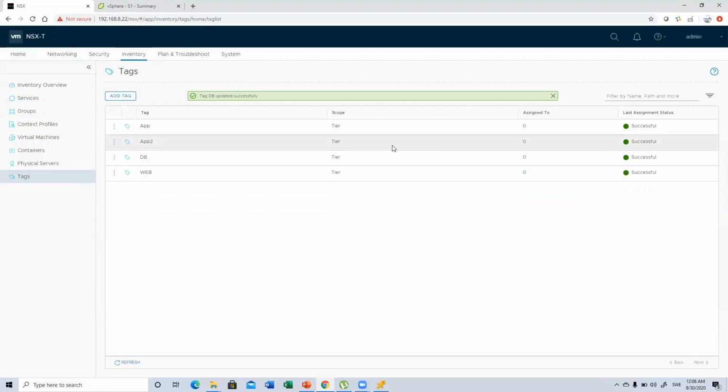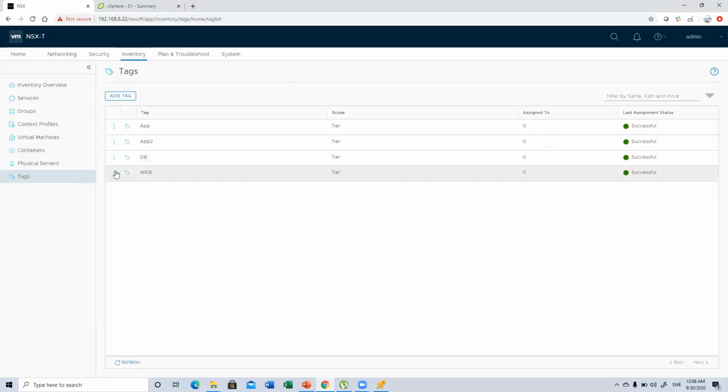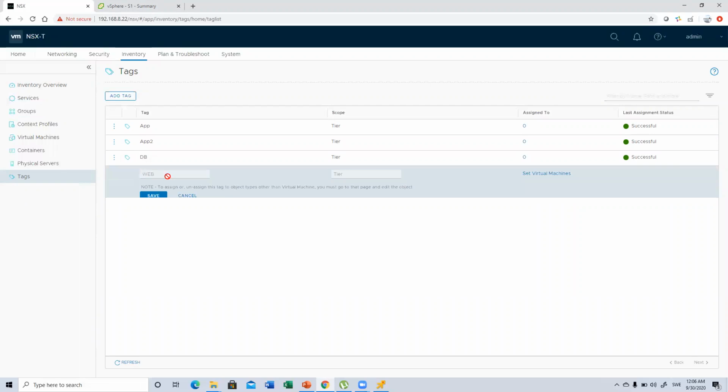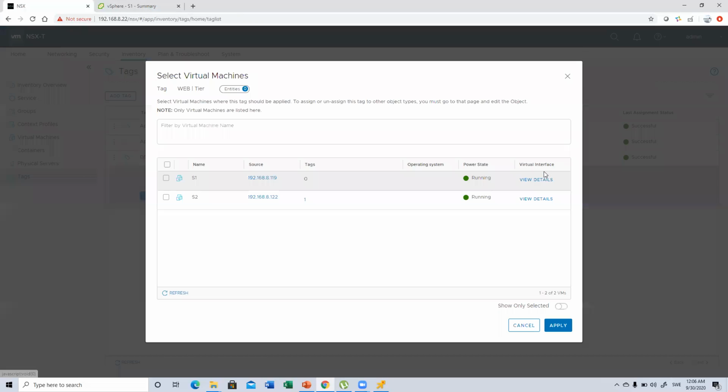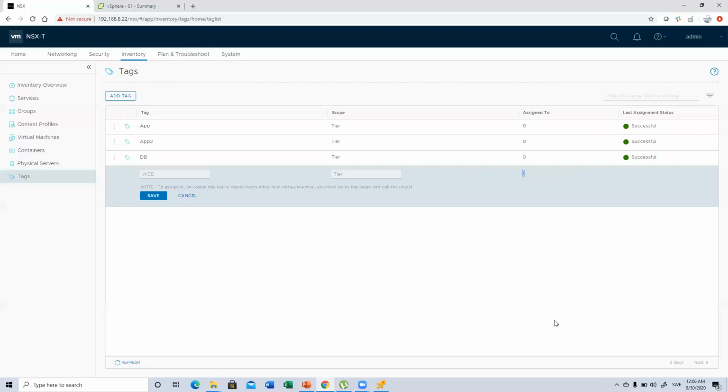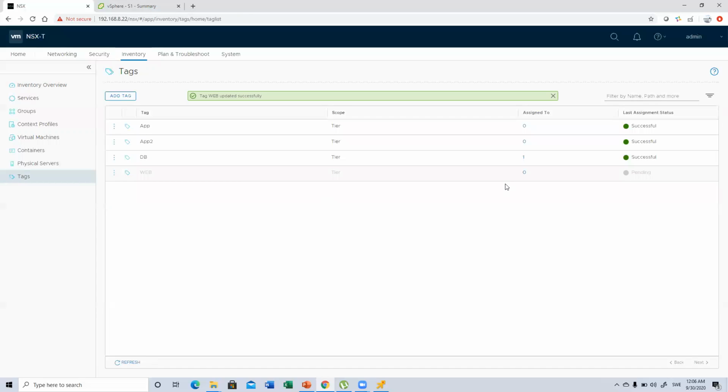And I can also add one VM to the web server. I'll go again here, select the virtual machine and add it to the web server. So you can see that the DB has one virtual machine assigned, and the web server also has one virtual machine assigned.